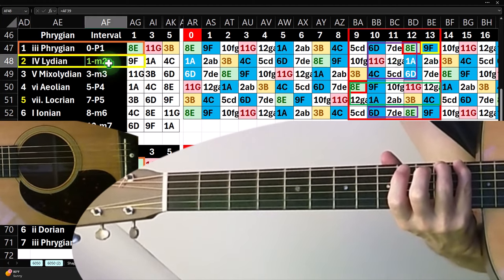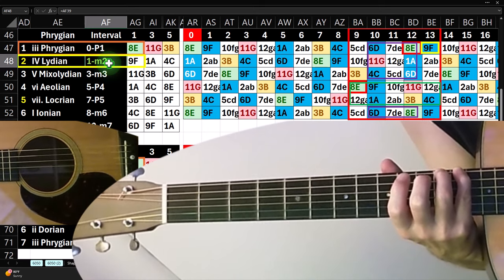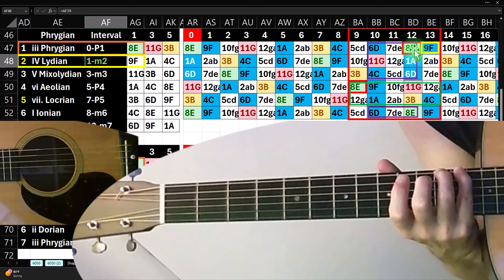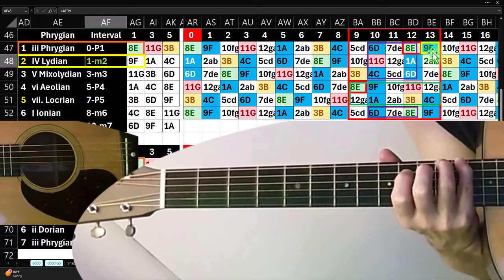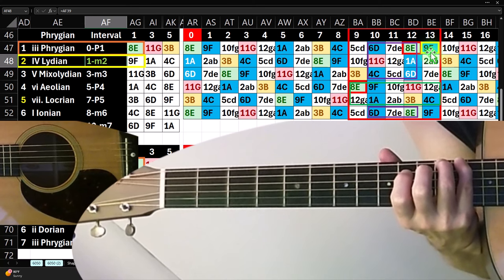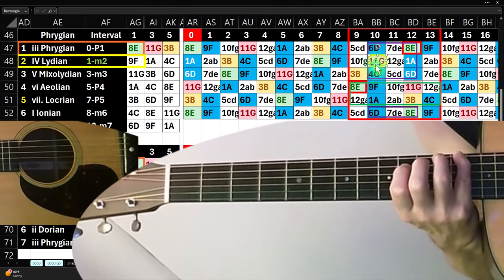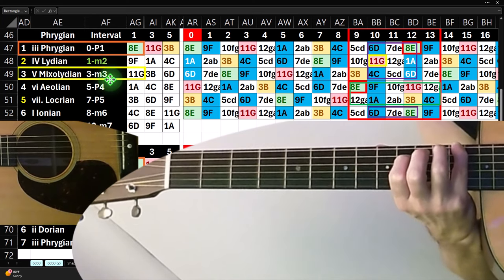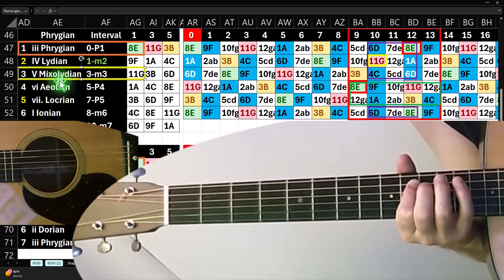So if I compare the Phrygian to the related minor, the one interval that's different is the second interval, and that's gonna be a minor second away. That means that, of course, I have to do a step from one to two that's different than the related minor. And then to get back into sync with the related minor, I also have to do another step that's different. It's staggered off from the related minor. When I go from the second to the third, that gets me back into the normal sequence.